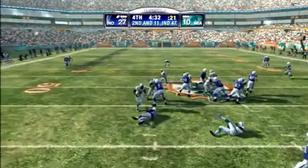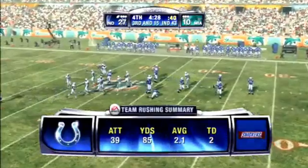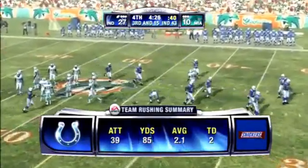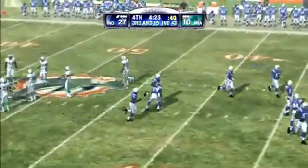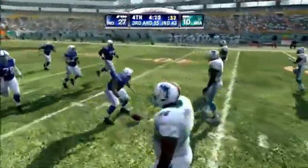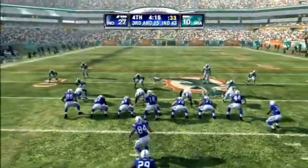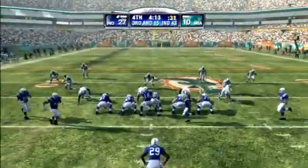Hands it to the back. He'll be brought down behind the line of scrimmage. That defensive lineman just seems to have a knack for finding the ball carrier. Yeah, and we know defensive ends are probably some of the most athletic guys in the league, and typically you think about them getting after the quarterback, but that time he uses athleticism to make a big stop in the run.